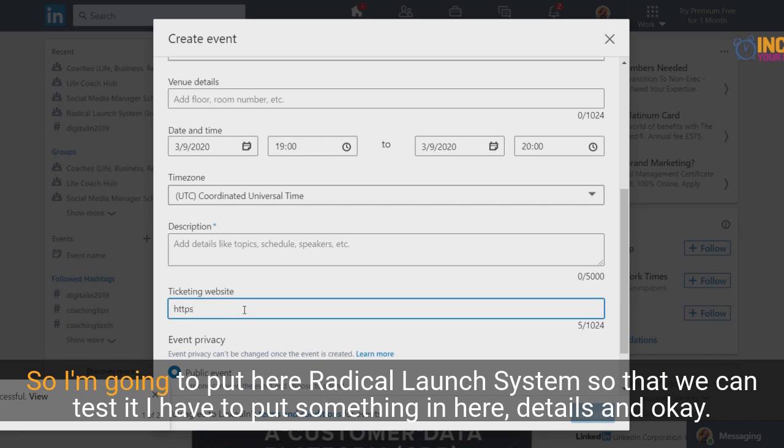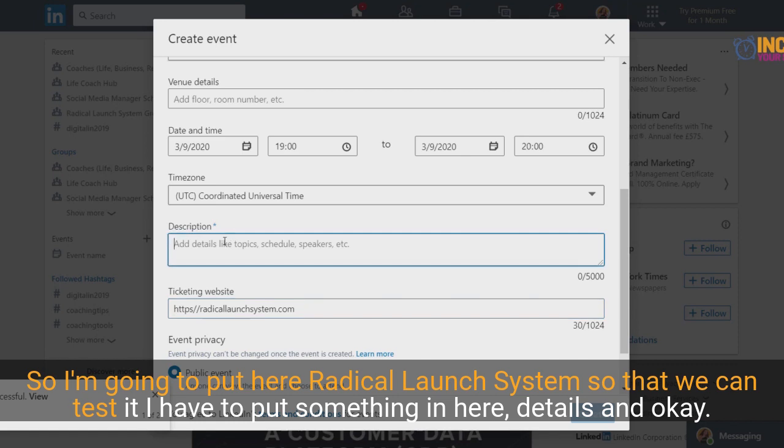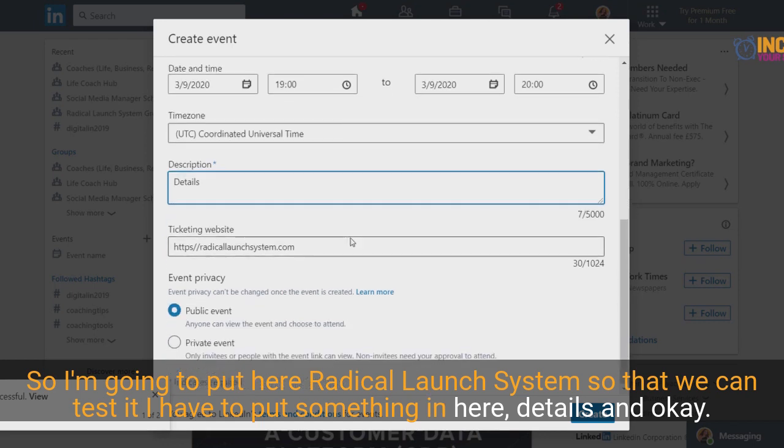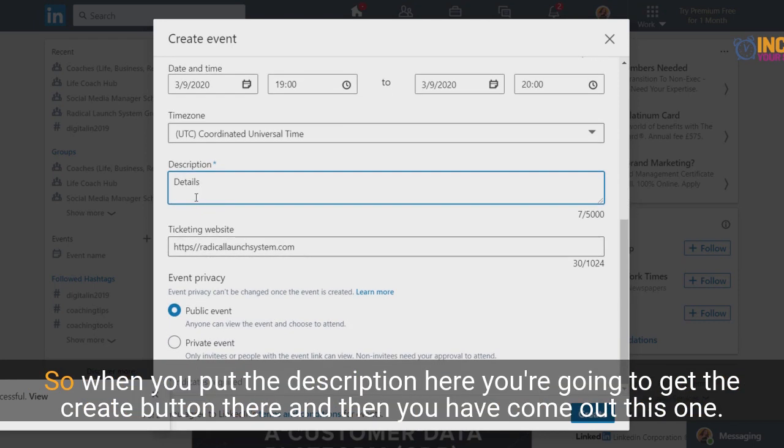So I'm going to put here radical launch system so that we can test it. I have to put something in here, details, and okay, so when you put the description here, you're going to get the create button there.